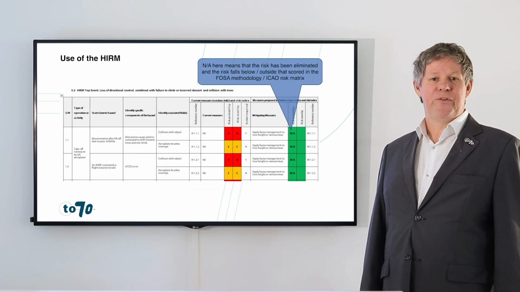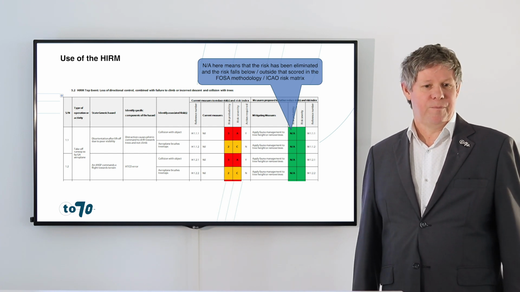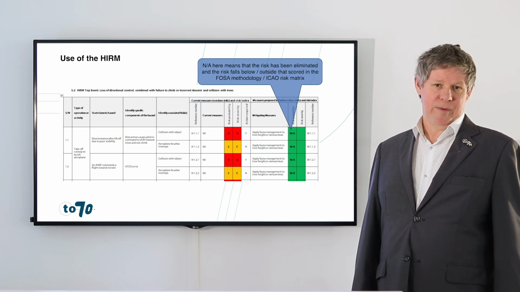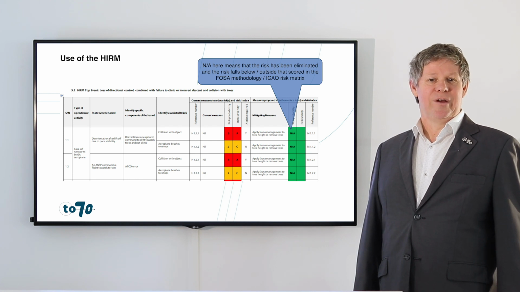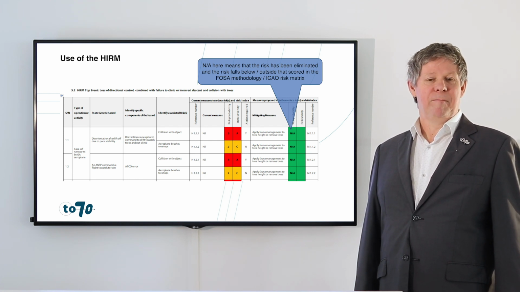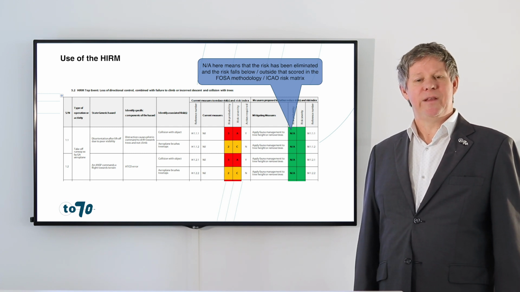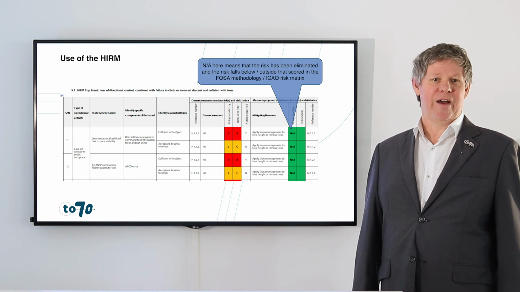The additional mitigations, and here they come, well, in this case it's quite simple. It's managing the trees, removing them or cropping them and keeping them in a management program. That delivers not only a green result, but not applicable in the sense that the risk has been wholly eliminated. We don't need to apply one of the codes from the 5x5 matrix.